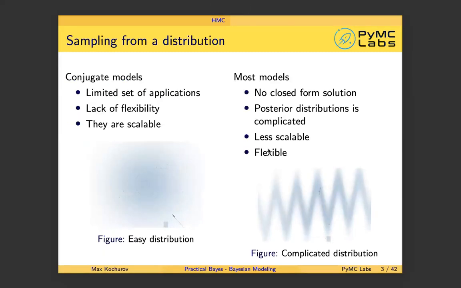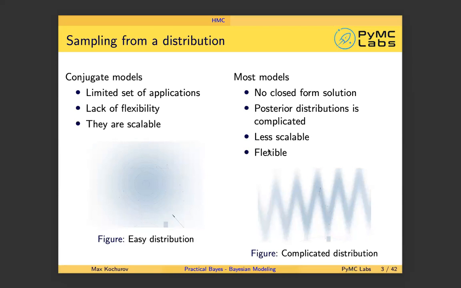When you meet Bayesian inference, then you might question, what if we have all the distributions that we can estimate in closed form? Because there is a wide range of models so that you can have conjugate priors, so everything is really well behaved, and you have closed form formulas for everything. But unfortunately, in real world applications, this covers only a little set of problems, and there is low to no flexibility, yet they are really scalable to solve big data problems.